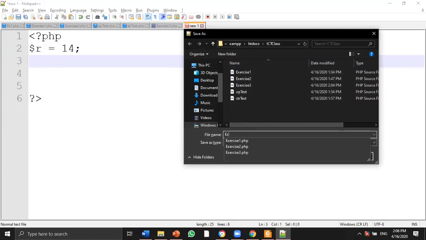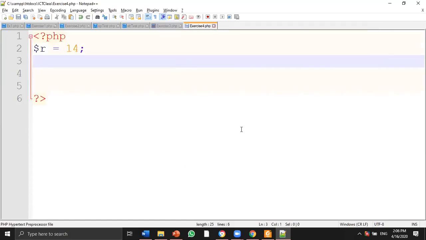So it's size4.php, right? And then the computation. You can actually use another variable to hold the circumference and the area.